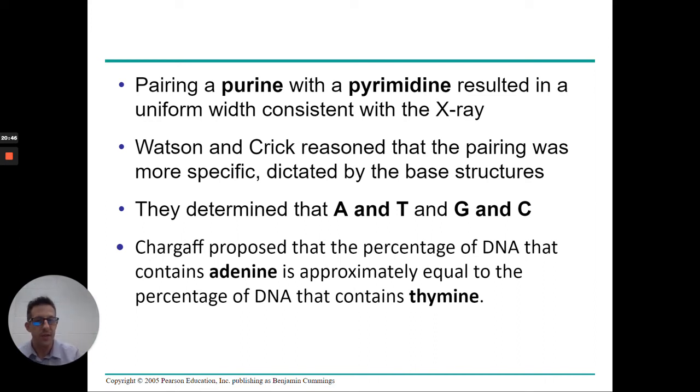And this was helped to be determined by a guy named Chargaff. Okay? And Chargaff did some analysis of the components of the DNA, and they knew the structures and how to indicate adenine or thymine or guanine or cytosine. They could test for those things. And what Chargaff did is he took a sample of DNA and analyzed it for the amount of adenine, or A's, in the DNA. And so he said, okay, I found that there's 7 billion molecules of adenine.